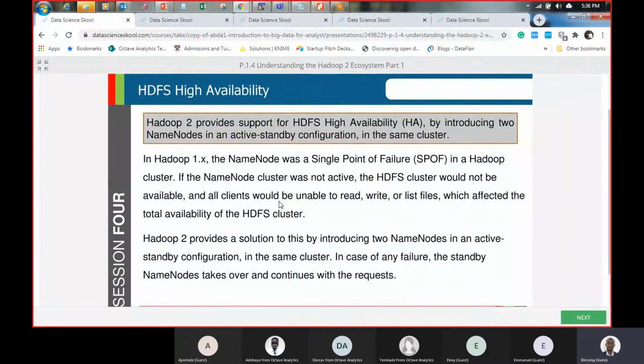And the same is also applicable. The way it happens for data nodes, it also happens the same way for name node. So if the name node cluster was not active, HDFS would not be available. As we have said in the past, name node is like the address book that has information about every other data that is in the cluster. So a replica of name node 2 is created. So a replica of that address book is created in such a way that it guarantees total availability.